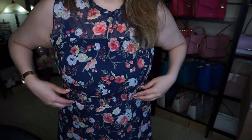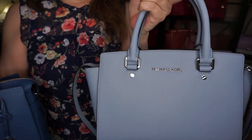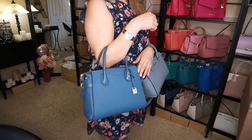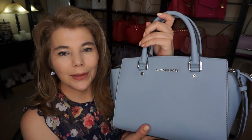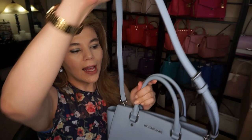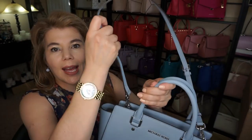I had two decisions about which bag to carry with this outfit since I have two blue purses. First, I'll show you my dress — it has an elastic band on the waist. So I have the Mercer belted satchel in dark chambray and the medium Selma satchel in pale blue. I was debating between the two — I think they'd both look good. I love the Mercer belted satchel because it's convenient and zips up, but my all-time favorite is the Selma. Every time I use it I'm reminded it's my absolute favorite.